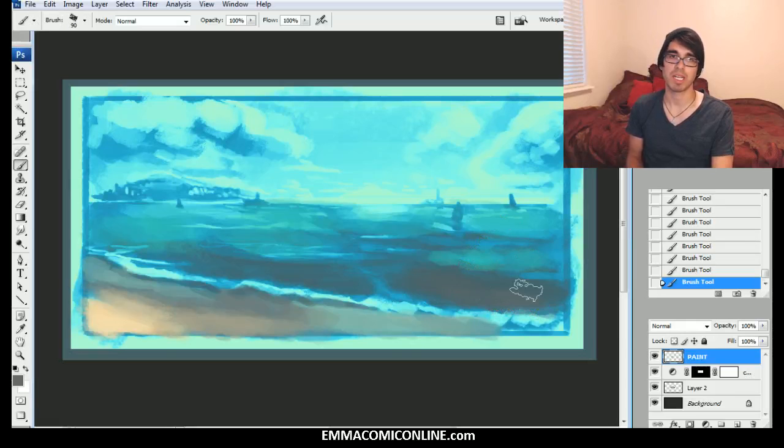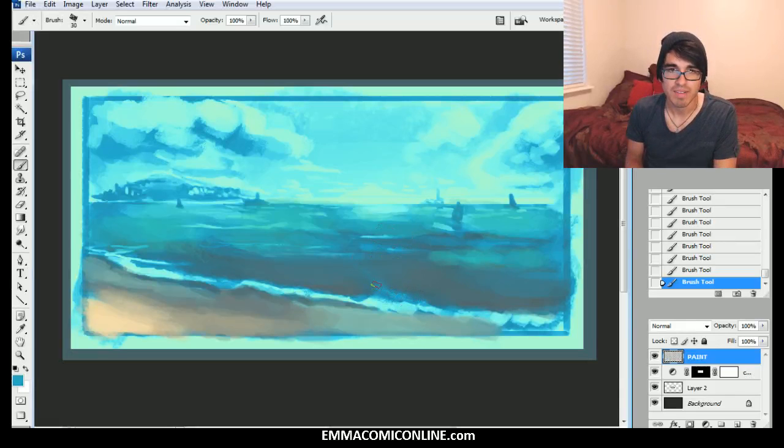You'll notice I'm working in gray over here, but it looks almost red. It looks almost like a reddish tone to it. That's because of the relativity between the blue and the green right next to this. It's creating that illusion of the water. And I like this right here.